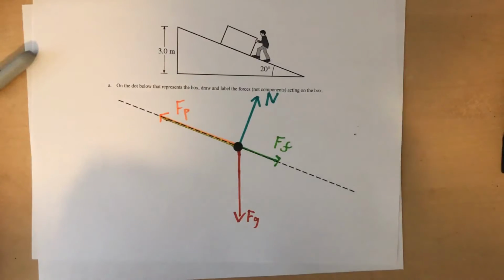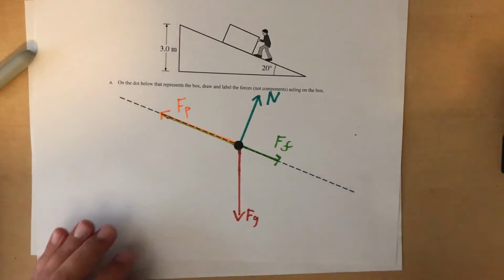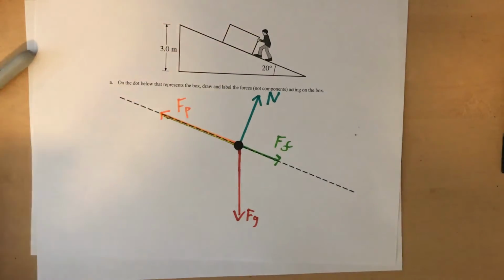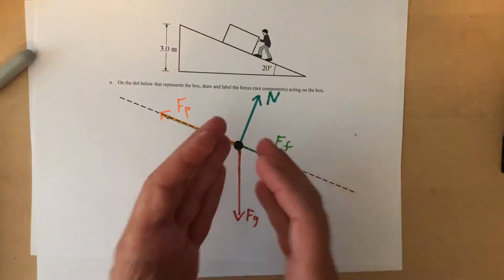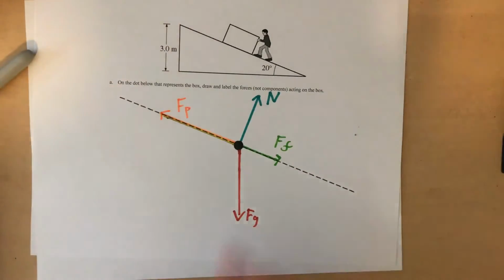You don't want to draw the components of gravity. You never do. They explicitly told you not to do that. But in order to solve the problem, I am actually going to draw them on here. They tell you if you need to draw another triangle, do it somewhere else. But we already have this nice triangle here, so I'm going to sort of break those rules and draw it on top of here. So what are the other components here?